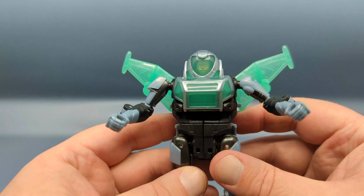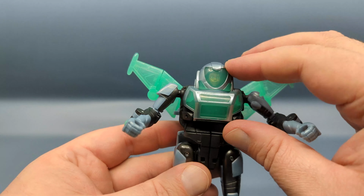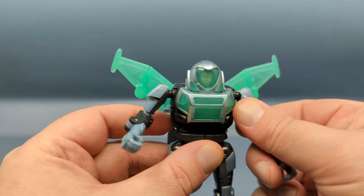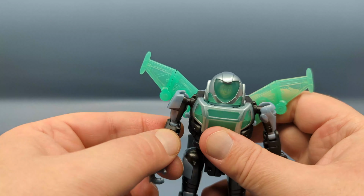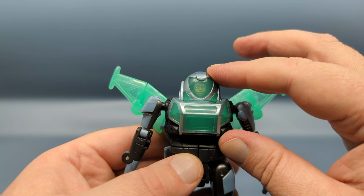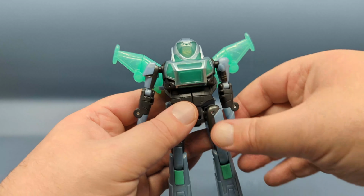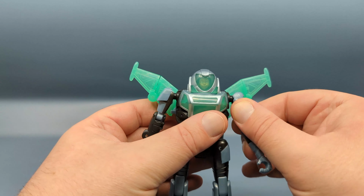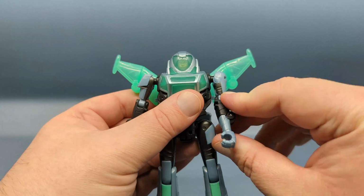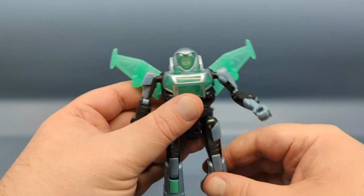First of all, let me just show you right here. You can see Mo's head in the suit here. I don't think Mo has grown to a ginormous size. Basically, I think this right here is all of Mo in a cockpit, and everything else is robotic. At least that's what I hope. But then again, I don't know if this is going to end up in the show. But as you can see, there is a good amount of articulation for this figure.